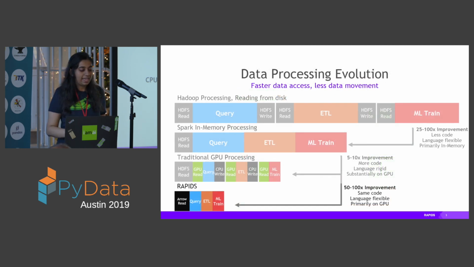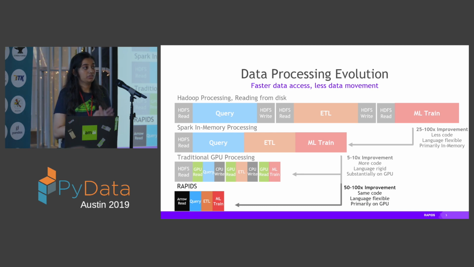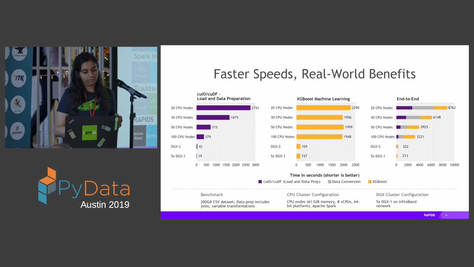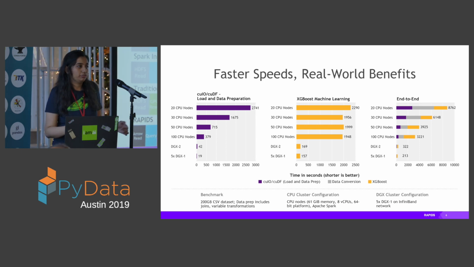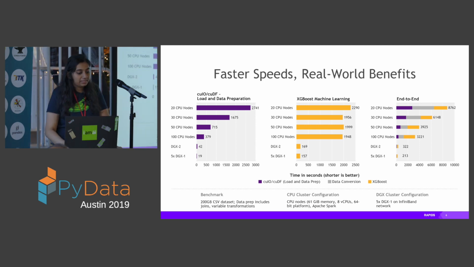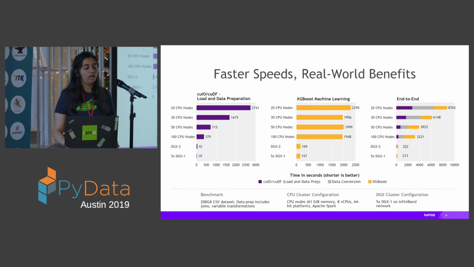And so we looked at how we could get rid of the whole copying and converting back and forth to improve the time and reduce the computation required. And so what we did is, using Apache Arrow as a base, we created an environment, an ecosystem, where you would initially read your data in and then perform everything on the GPU. So your query, ETL, and machine learning training, there's no copying and converting between the data. And so once you implement this, you see that you get a lot of speed up.